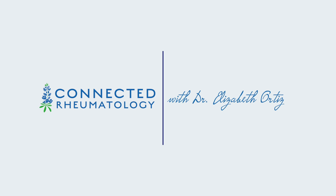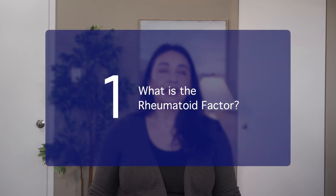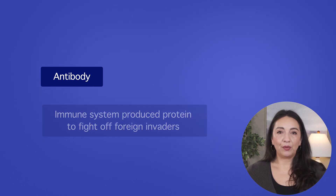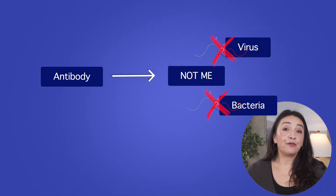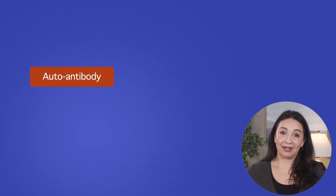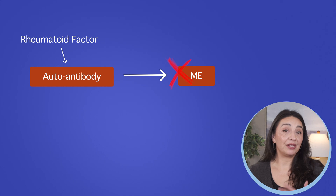What the rheumatoid factor means, how you can tell if it means rheumatoid arthritis, and how to get yourself organized to have the best rheumatology consultation. So before getting into whether it means you have RA or not, let's first talk about what even is the rheumatoid factor. The rheumatoid factor is an autoantibody. An antibody is simply a protein our immune system makes that is used to fight off foreign material. We make antibodies against bacteria, viruses, and even our food — anything that our body identifies as not us. We also produce autoantibodies.